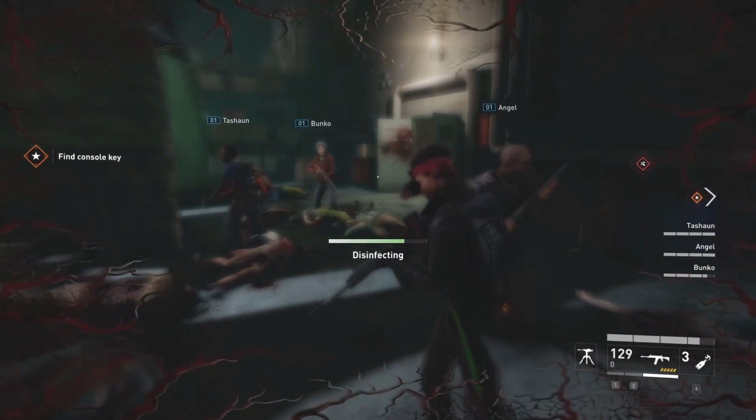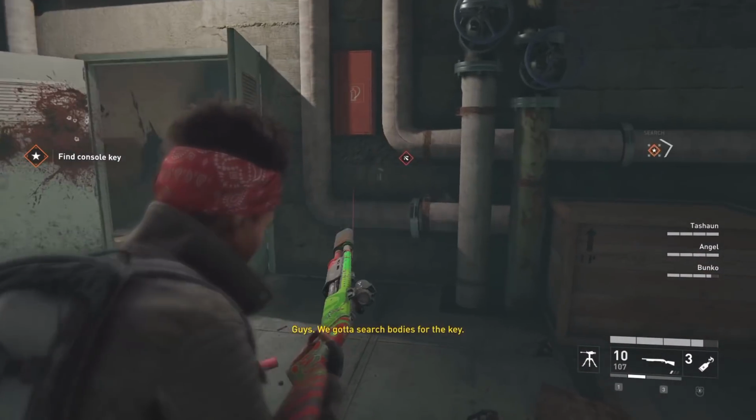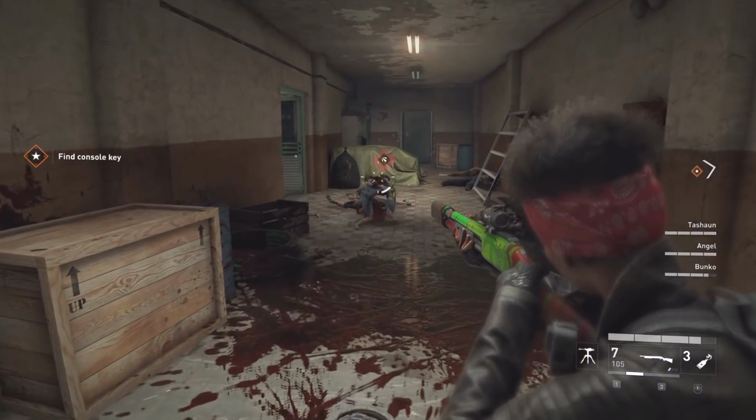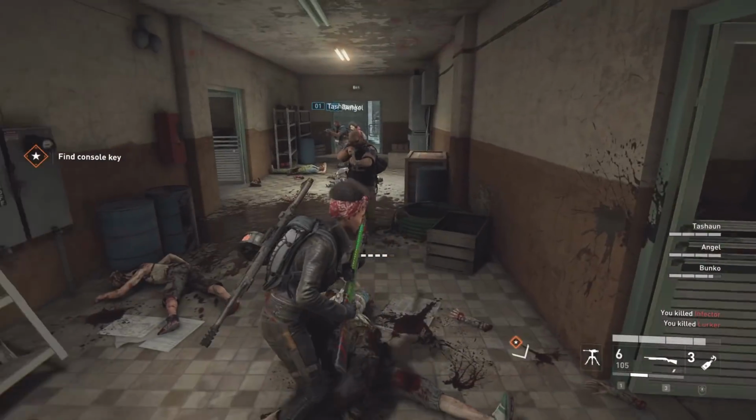Alright, disinfect myself real quick. Look at these guys just standing here. Do something. There's an infector on the ground. Where are you going? There's a creeper over here. Got him. Okay.